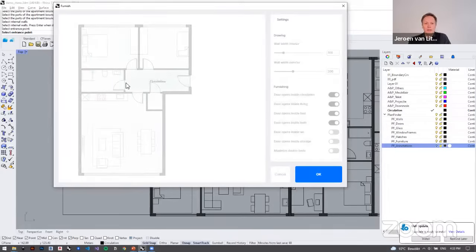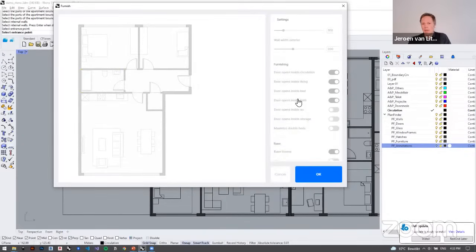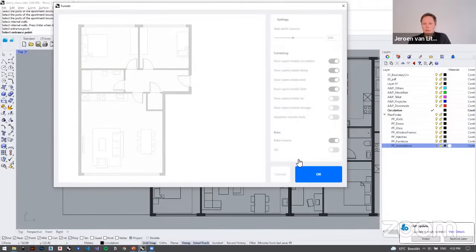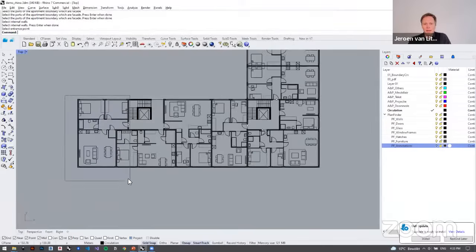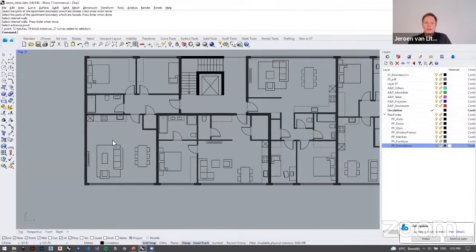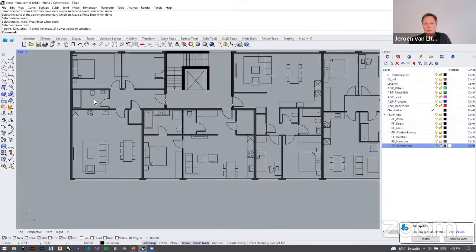And you can always override it. So for example, let's click on this bathroom and see if there are other options. Maybe the user wants to have a bath here. And you can also change the wall width and whether doors open inside or outside and so forth. And then you're happy with it, and then you've also created this plan. So in this way, we aim to be flexible. If you already have the internal walls, you can still accelerate some of your workflows by using this Furnish functionality.